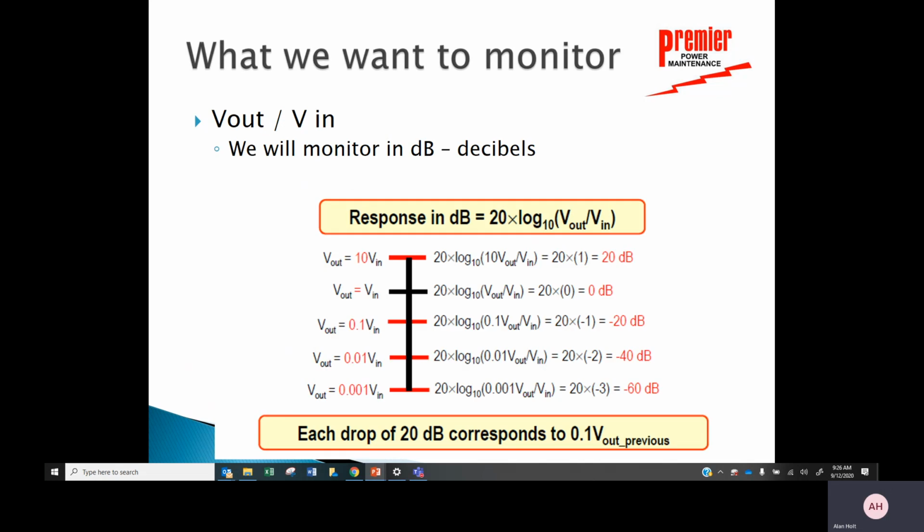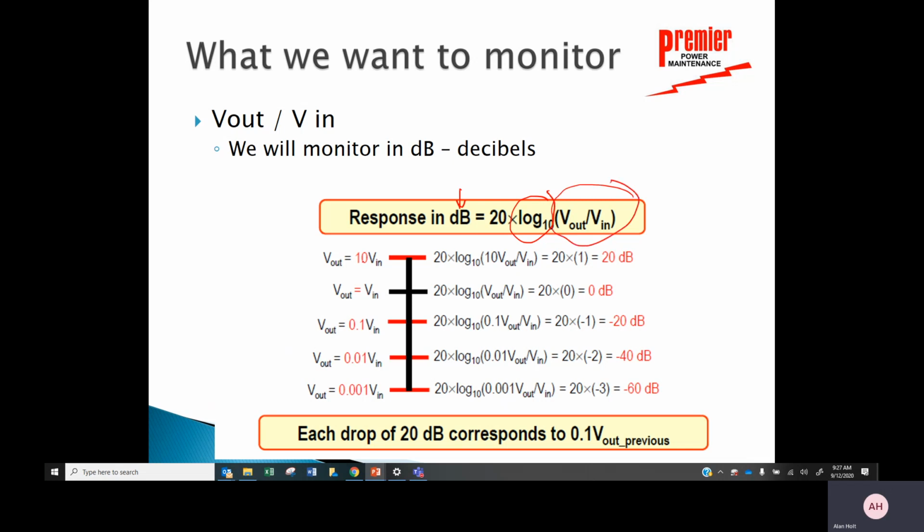So what we're actually going to do is monitor what comes in versus what comes out. So looking at the output, V out over V in, we're going to use this function called log to the base 10, and we're going to get an answer in decibels, dB. Back in my college days, we had to design some amplifiers because we wanted the output signal to be larger than the input. We're trying to amplify our signal so we can hear it on a set of speakers. So we would do the calculation V out over V in.